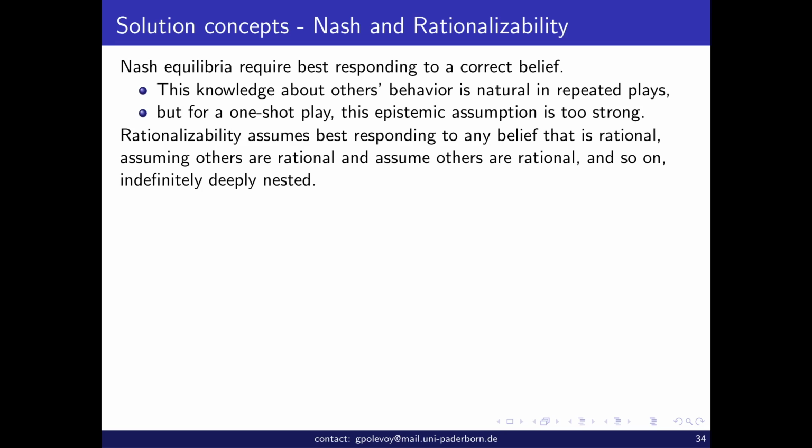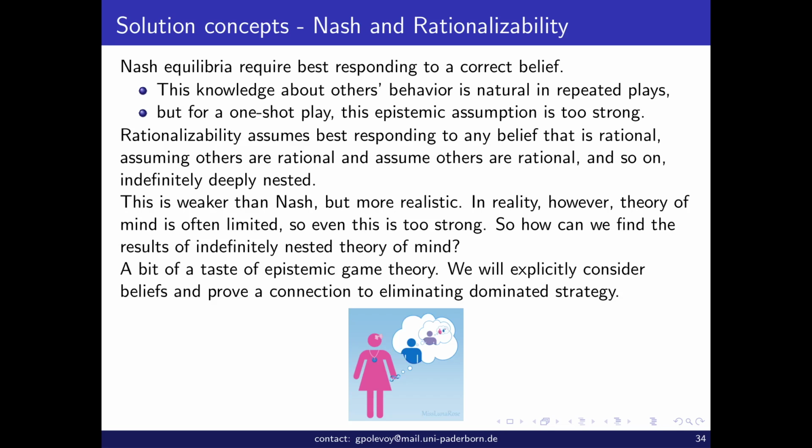And it's, of course, strictly wider than Nash equilibria in general. It can be exactly like the Nash equilibria, but usually it will be strictly wider, because Nash equilibrium assumes that all the beliefs are actually exactly what the players do. And in reality, this idea that you think what others can think, which is called theory of mind, where you have a theory of what others do, is often limited. Actual people can think of what others do, and what others think about what others do, but the levels of nesting are usually limited to like 3 or 4. Maybe if you have a chess master, then it will be deeper, but it's not indefinitely long.